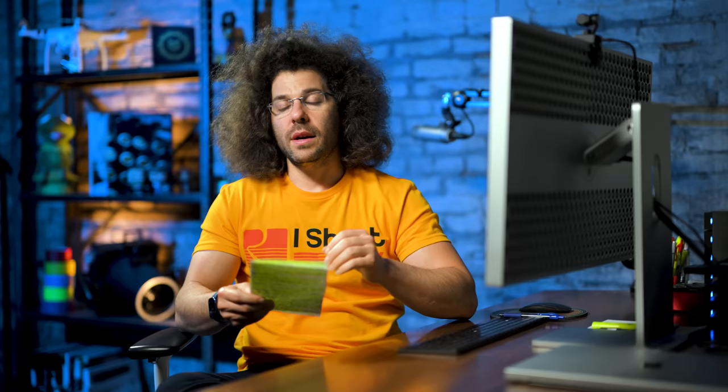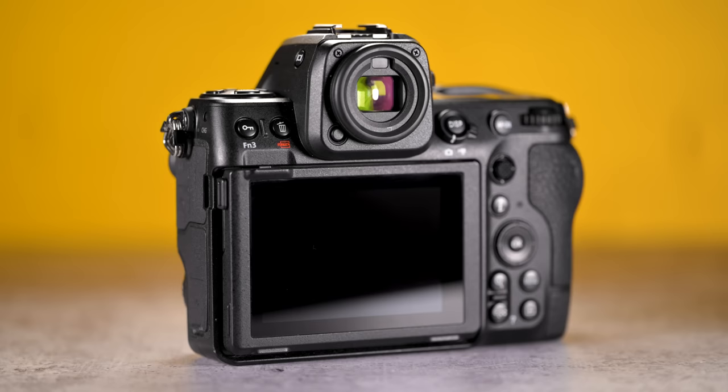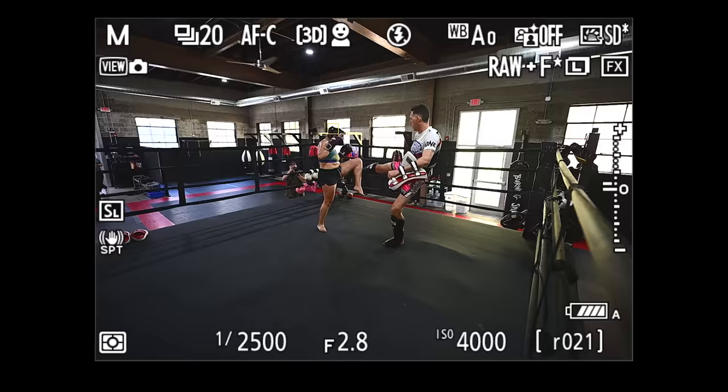Now that we got that out of the way, what I want to show you here is taking you inside of the electronic viewfinder to see exactly what I saw when I was shooting in those situations. You're going to see the good, you're going to see the bad, you're going to see the indifferent. We're just going to show it to you so that you can see exactly what I saw.